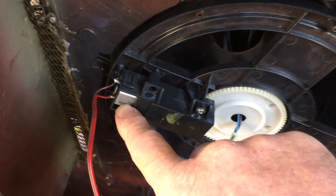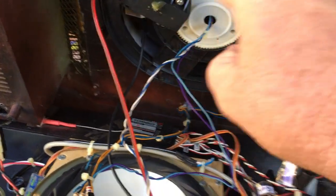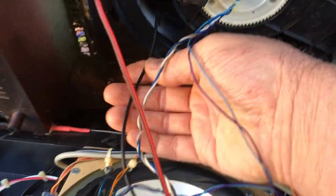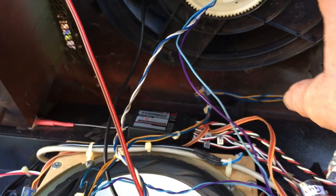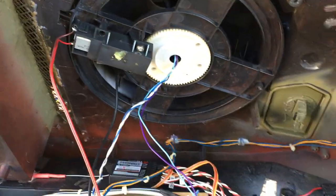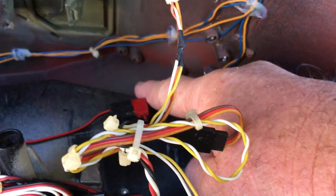The drive motor here for the turret has been replaced. The old Chinese one is out, and I put a Tamiya motor in, and the difference is profound. The speed's a lot faster than before. The cable up here goes in for the firing unit. You can't see it in the previous video, it doesn't show up, but you can see the flash of the main gun. As you can see, some of that white metal componentry has been fitted to the driver's on and off switch.